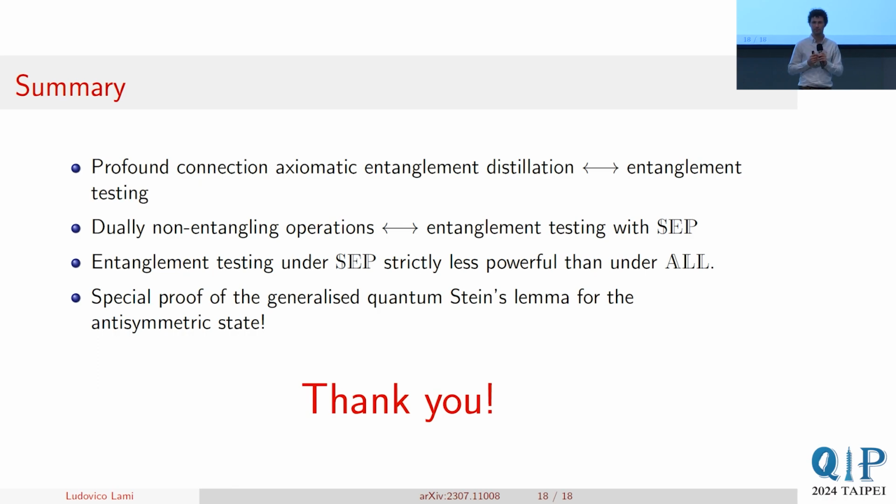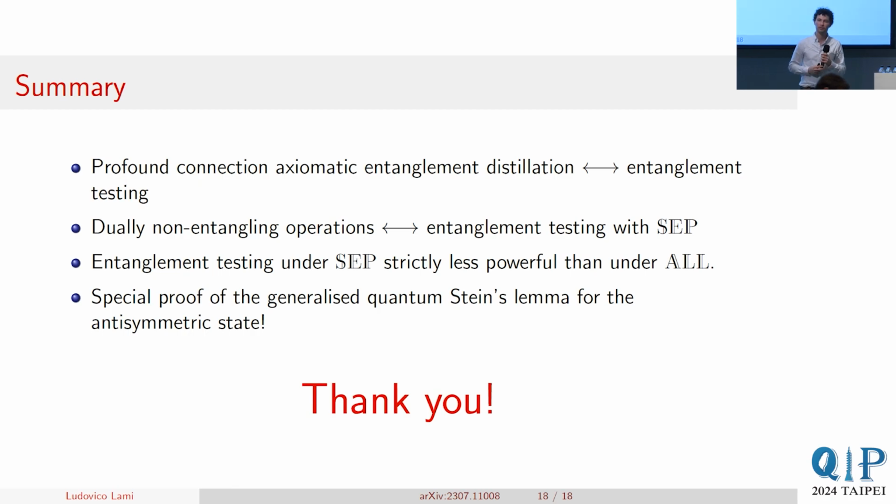I don't know. Yeah. So my question would be that usually in this kind of setup, where you have this equivalence between the generalized Stein's lemma and this reversibility of entanglement, the setup is that you have asymptotically non-entangling operations. Whereas now you've only been talking about non-entangling operations, and also for the distillable entanglement, it doesn't matter. It doesn't matter. It matters only for the cost. And so everything you showed for these dually non-entangling operations, you could do with asymptotically non-entangling? Yeah, it works in the same way for asymptotically non-entangling. So you get the distillable entanglement is the same, and the restriction to dually non-entangling doesn't affect the cost. So you get the same expression that you got in the Brandão-Plenio setting, which is exactly the regularized relative entropy of entanglement.